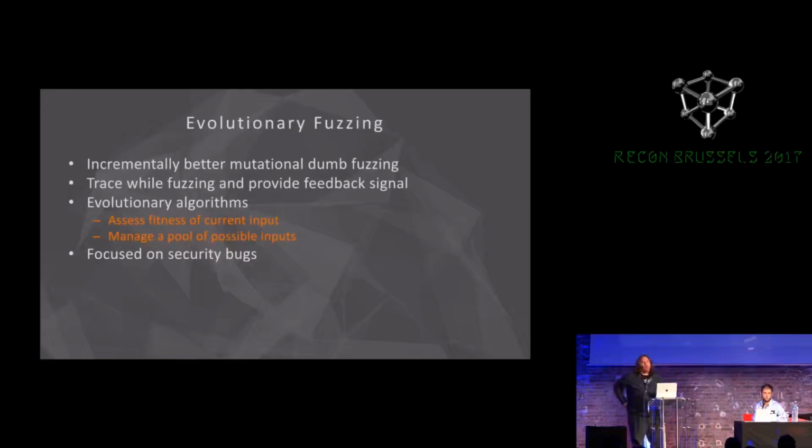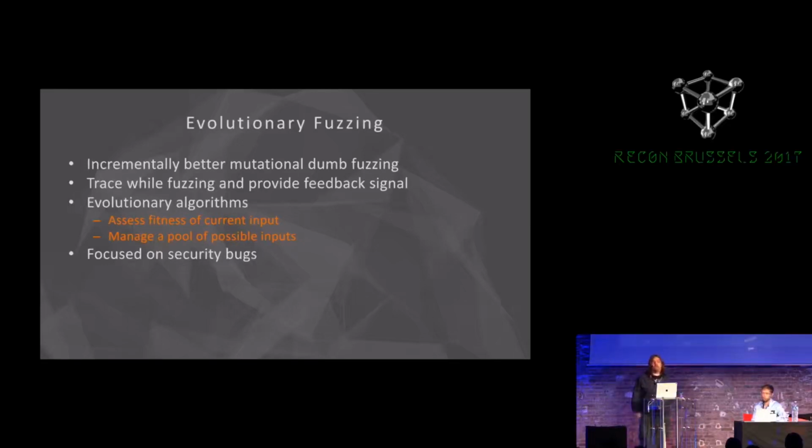In the last few years, we've seen an evolutionary jump in fuzzing technology. Basically, we've gone from dumb fuzzing or grammar-based fuzzing that wasn't able to determine whether the samples being generated were useful, to engineering an older technology into something performant enough to be used. We call that evolutionary fuzzing. We take the idea of dumb fuzzing mutation and combine it with the ability to collect a feedback signal using code coverage.